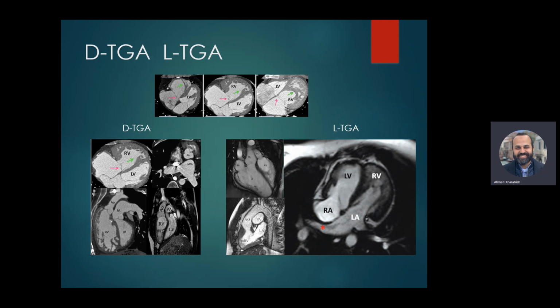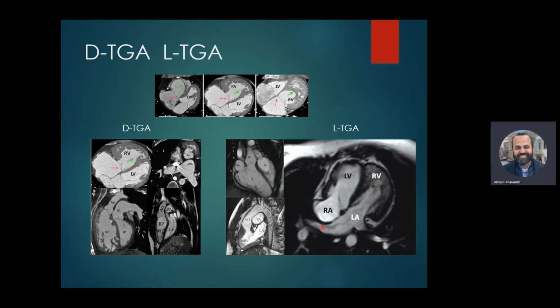And the second line is going to be the concordance. What exactly is the concordance? It is the relation between the atrium and the ventricle, which they call atrioventricular, and then the ventricle to the great vessels, which is the ventriculoarterial. So we have AV and VA, right? Yeah. In a DTGA it is one thing, and in the LTGA it is something else.